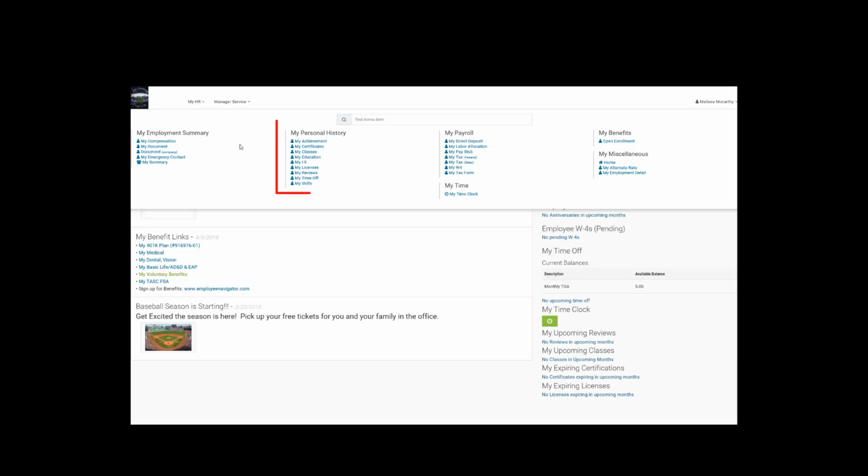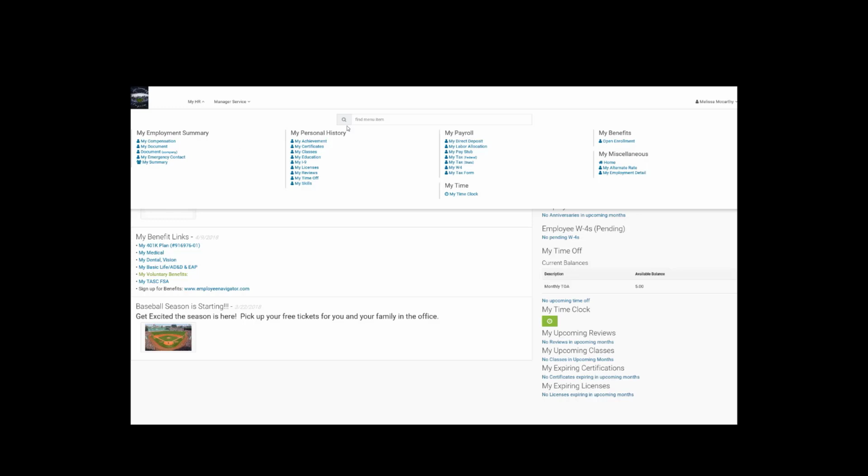They can see their skills. They can view their I-9 and certificates. They also can view those pay stubs. So in the event that they're at a dealership buying a car or buying a home, they can actually come into the system, click on the pay stub link, and download all of their pay stubs. They can also change and submit their W-4 information if needed. That will send a notification to the administrator for approval, but the employee can start the process.